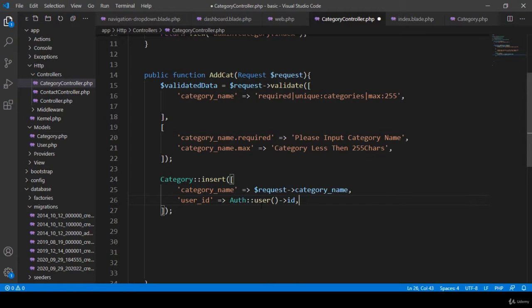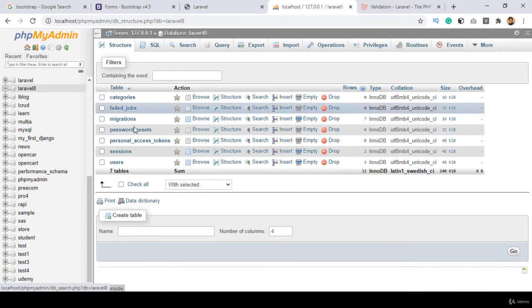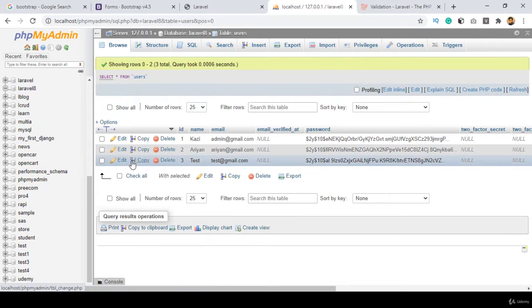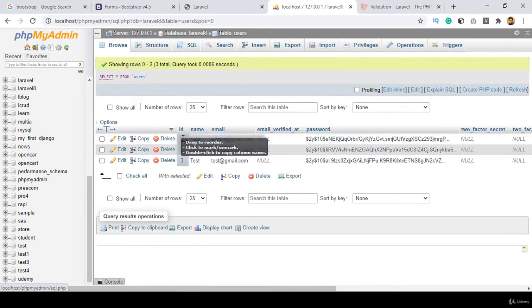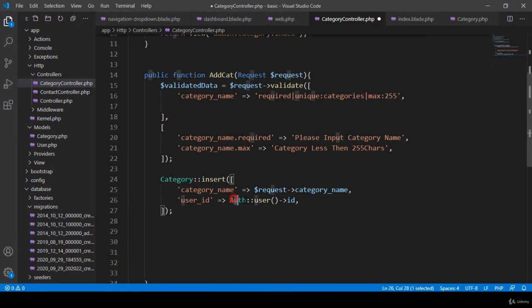So automatically this ID should be saved. That means it should go to our user, into the user, whichever user is already logged in, this user's ID I want to take. Okay, so that's all you have to do. So now I take it, so that will be our authenticated user, and that is our ID field. And also after that I want to add another field.